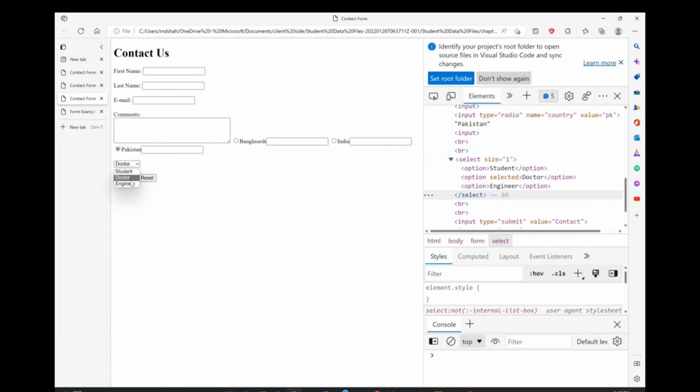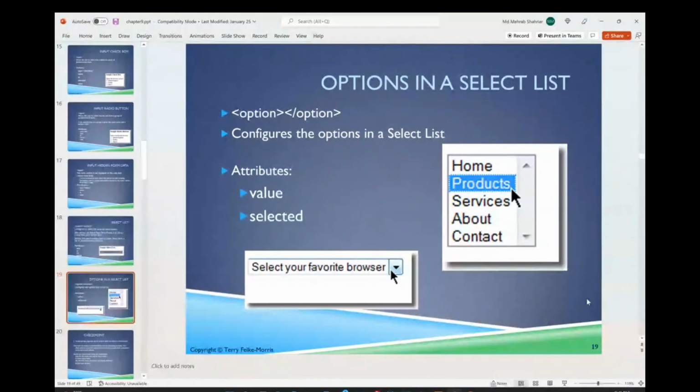It will make sure that out of all of your options, one of them is selected by default. If you don't have this one, the first element will be shown here, and none of them is actually selected by default. So now you see that we can create a drop down form control element using the select element and the option element. Okay, next.